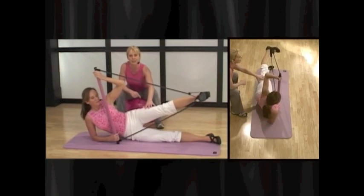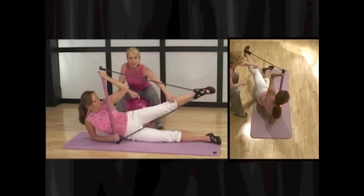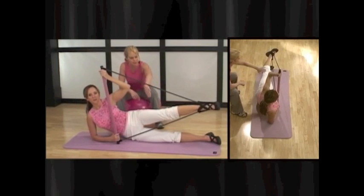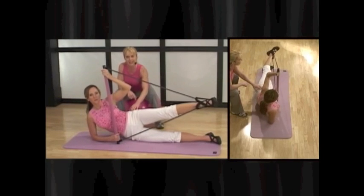Now, you're going to do the opposite of that. Pretty soon, Donna's going to point her toe. She's going to take her leg to the back and pulse for 3, and then come back to the center. You ready to do that with me? Here we go. Press it back. 3, 2. Good. Remember to keep that side lying position.